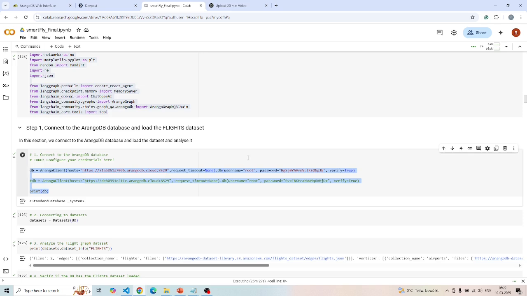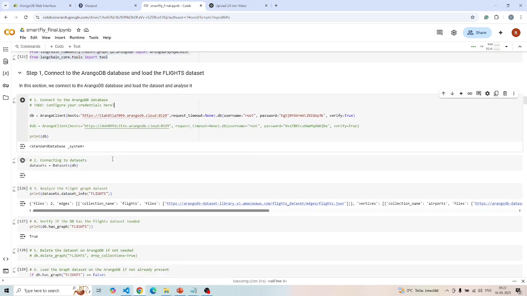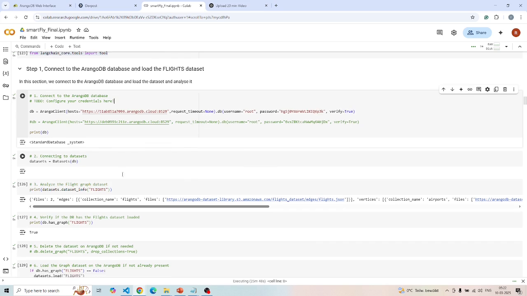The only thing that needs to be changed here is the username and password. Then all these lines of code are basically used for debugging and to analyze the graph that is present in ArangoDB. Here I'm printing the edges and the nodes of this particular graph.